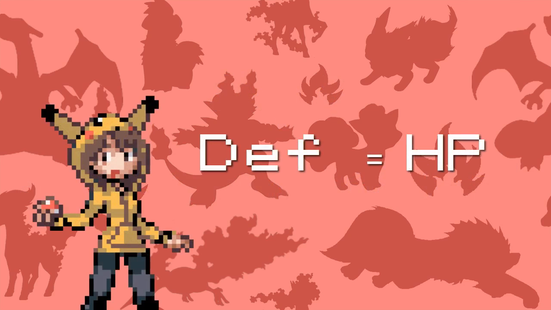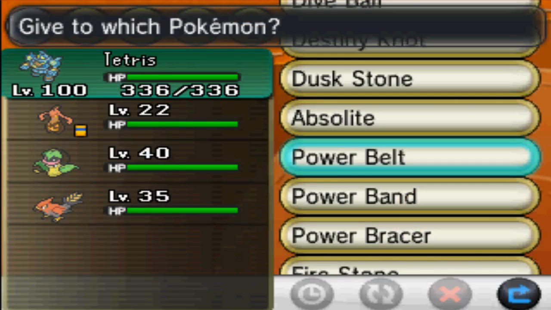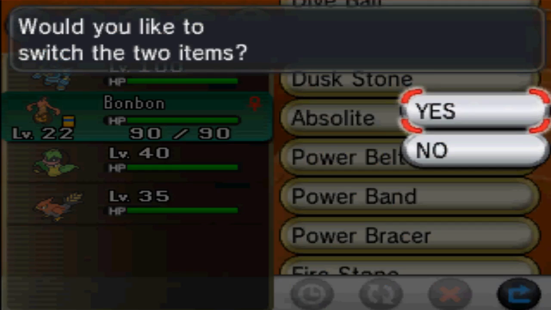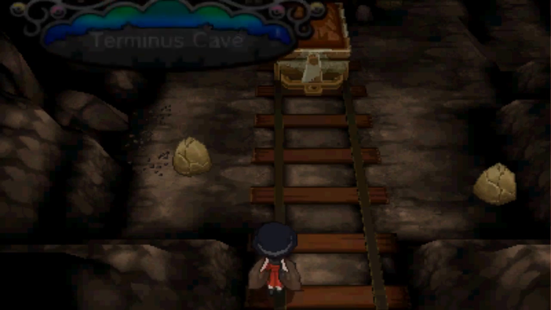For defense, we'll train much like we did for HP, only with a different Pokemon horde and held item. First, we'll switch the power weight Gourgeist is holding for a power belt, and then we'll go to Terminus Cave and battle hordes of Geodudes and Durants. Again, running from everything that isn't either one of those Pokemon.